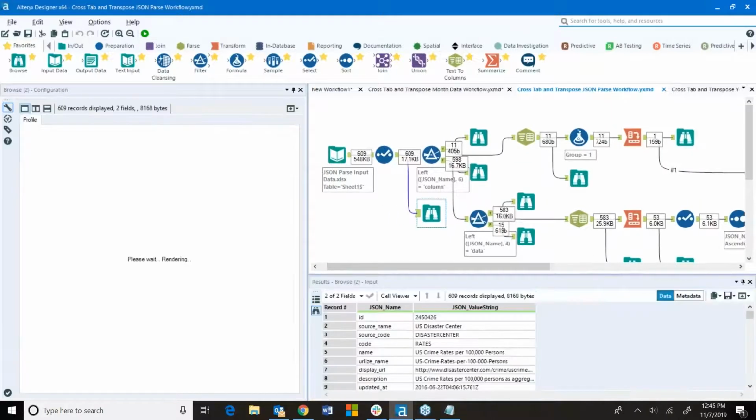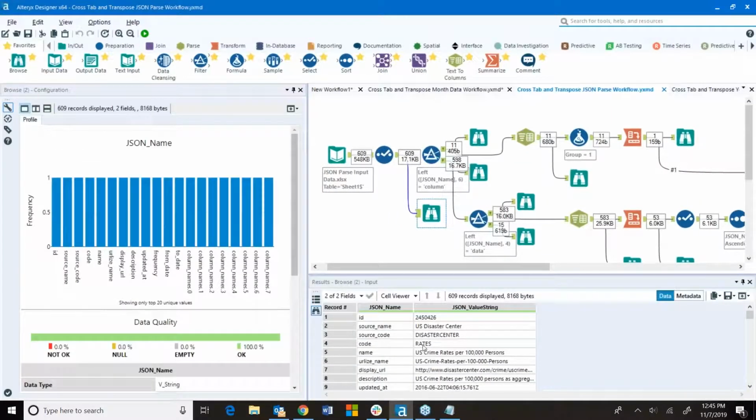I've got some JSON data here. JSON, if you've used it before, comes in as columns of the name and the value string. You can see here, I've got column names .0, .1, and so on. So I've got 10 column names. These are going to be the column names once I pivot the data. If I scroll down in my JSON data, I've also got data .0.0, 0.1, and so on.